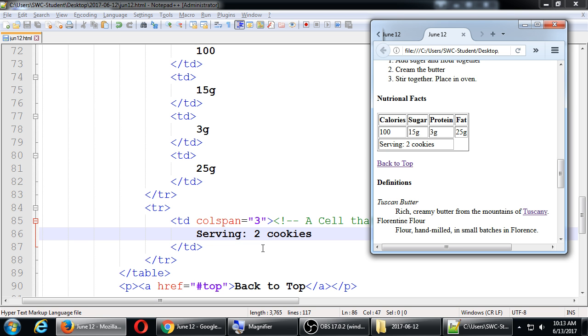Gotcha. Page 140 ends the chapter, and there's an example there of making another table. So for more practice, you can make that kind of table, experiment with some of the values and such. Any questions then on the tables chapter? We have a little bit more time to start the forms chapter. Let's see how far we get on that one.